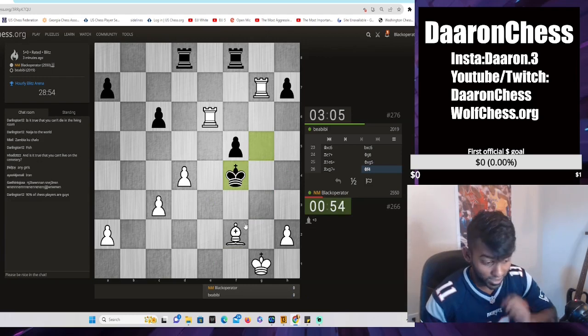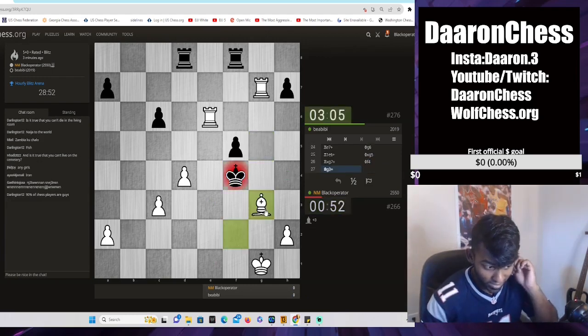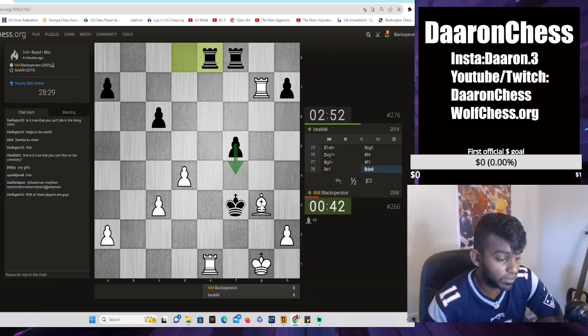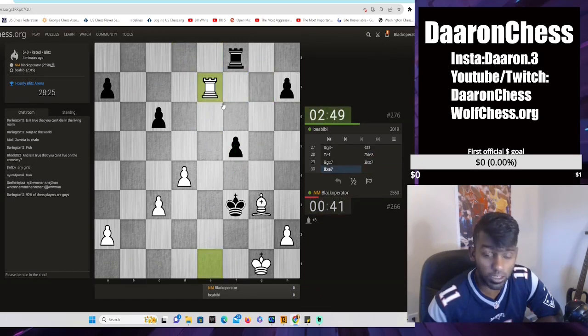What's the best way to do this? Check. And, I guess I'll come. No, I'll just keep taking. Alright, fine, I'll go here. So F4 is why I was like, I won't take this. And, funny enough, there's not really a checkmate. Alright, so I'm gonna just trade and simplify.